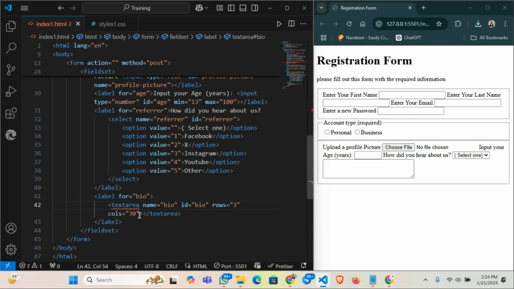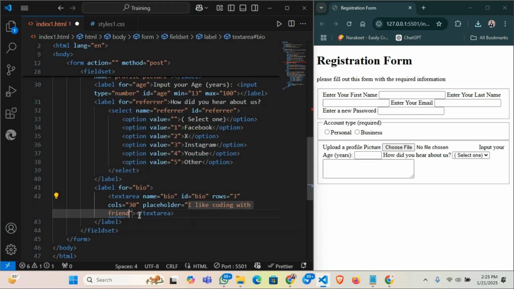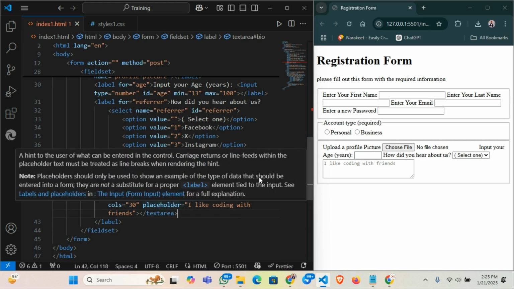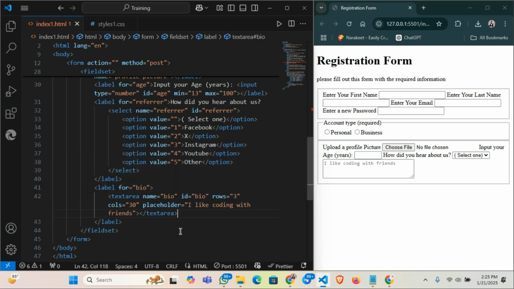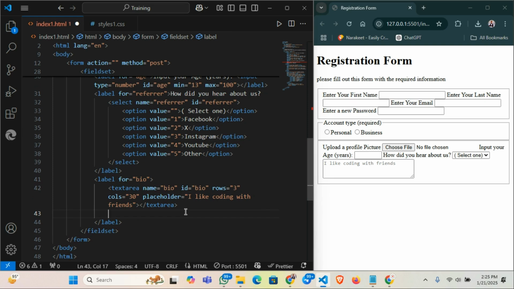Alright, let's add a placeholder. Let's maybe say, I like coding with friends. I think this is done already, or maybe we should add one more field set.